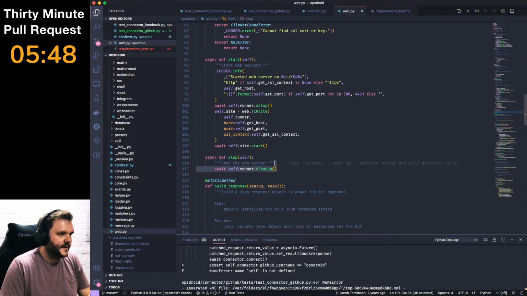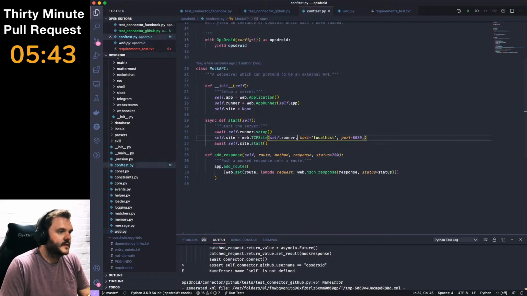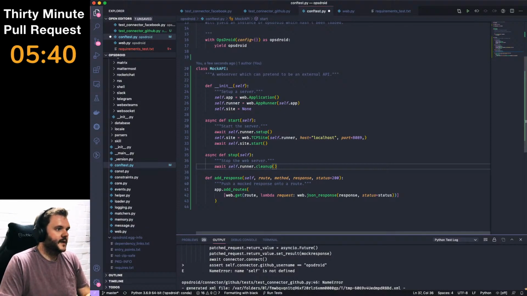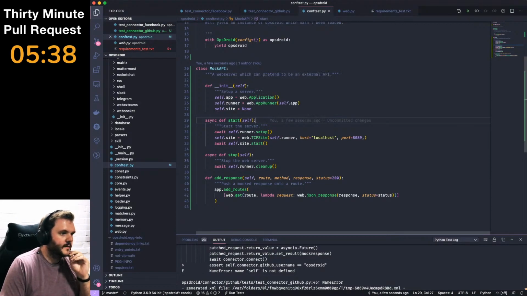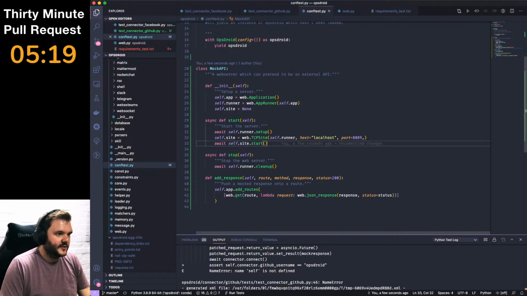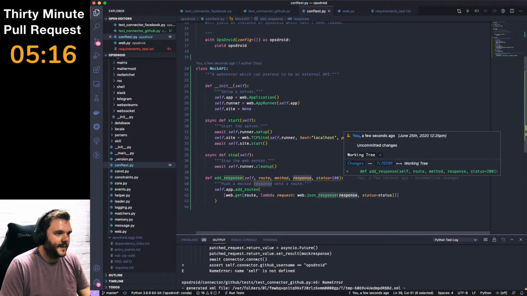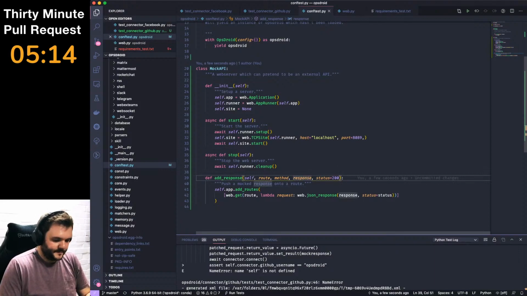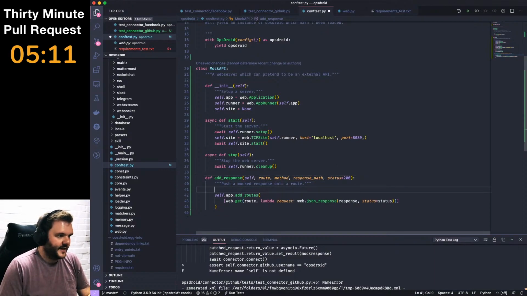We might want to implement the stop as well. I'm literally just going to copy this over and have a stop method as well. Yeah, I think we do want to do that. And then, okay, so this is like a little shim. What I really want to do is tweak this a bit. Oh, this needs to be self.app. And then this response, actually, I think I want to be a path to a response. I'm going to change that, and I'm going to say response.